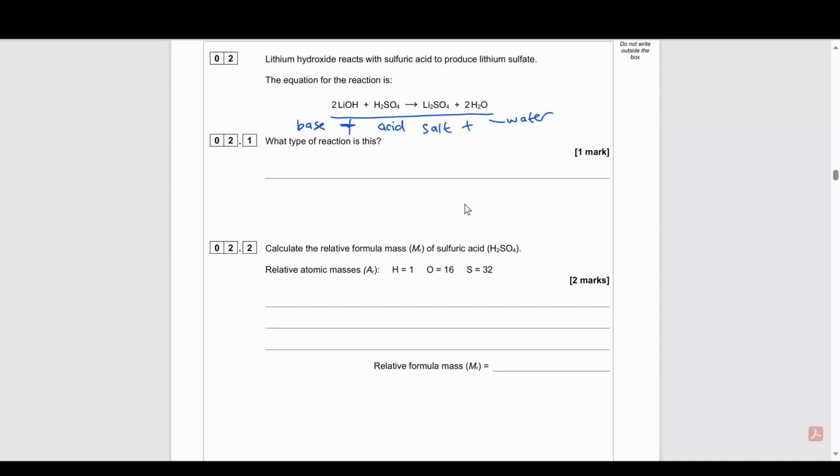So what type of reaction is it when an acid and a base react to form a salt and water? Well, it is called a neutralization reaction. Now, why is it called that? A base is going to have a pH value between 8 to 14. An acid is going to have a pH value between 1 and 6. Water is going to be neutral, pH of 7, and the salt is going to be neutral, pH of 7. So you're taking two things which are not neutral, reacting them together, and you're making two products which are both neutral. And that's why it's a neutralization reaction.